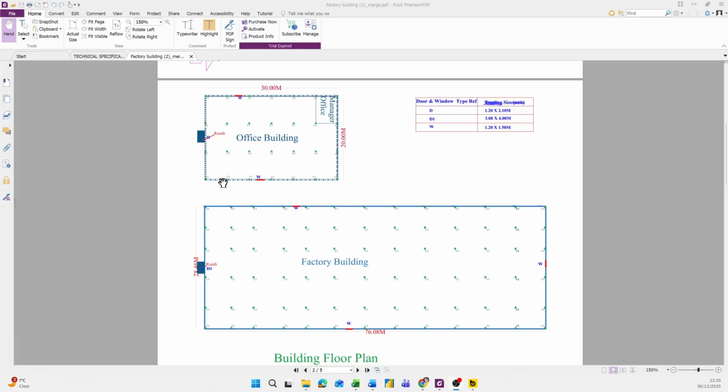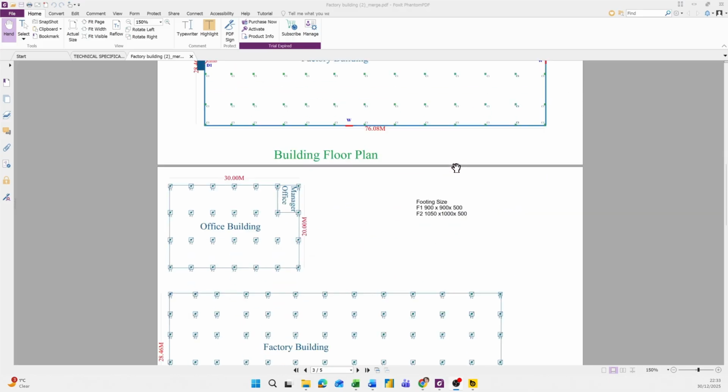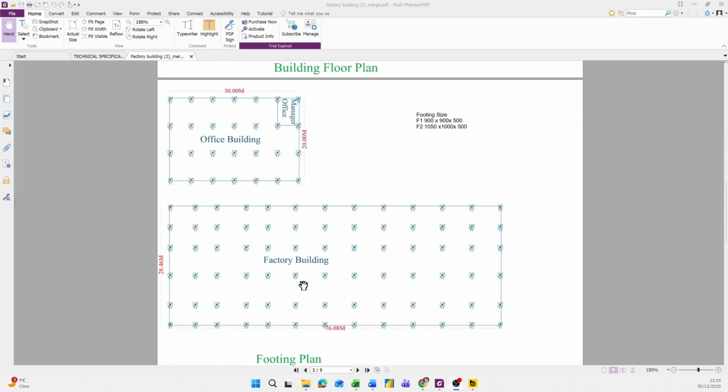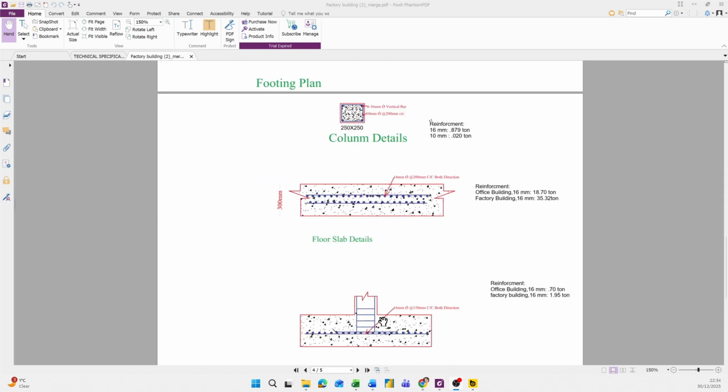We already have the dimensions for the office building. This is the factory building dimension, door and window size, and this is the footing plan, footing 1, footing 2. The factory building and office building are also the same, footing 1 and footing 2. This is the size of the footing. And these are the details.